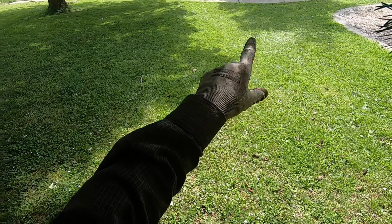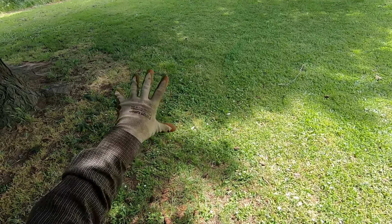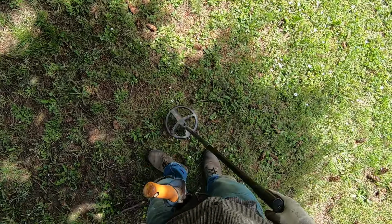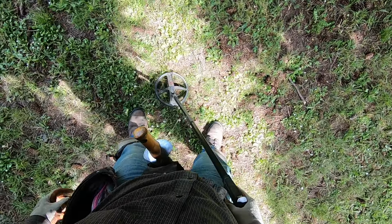I found a ring just a few minutes ago right over there. Jim and Kurt found 5 rings within like 20 minutes right in this area. In 20 minutes, they found 5 rings. Just about a month and a half, 2 months ago. Crazy video. Usually don't take this long.